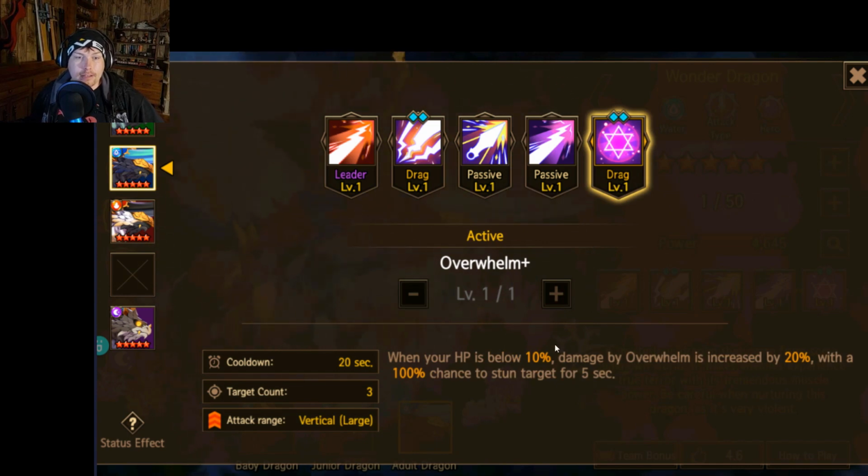And then lastly here, his drag skill, his final form of it, is when your HP is below 10%, again, what you want to be doing as fast as possible, damage by overwhelm is increased by 20%, with a 100% chance to stun target for 5 seconds. You have 3 targets that you can stun. Now, again, it is from the bottom, so you can't really pinpoint it as well as you want. So if they're doing the X formation, right, you might not be able to hit those top 2 guys. You might be able to if you moved it over to the side, so you hit the front 3 or the back 3, but you would never be able to hit probably both of the top dragons at the same time. But still, 100% chance to stun target for 5 seconds.